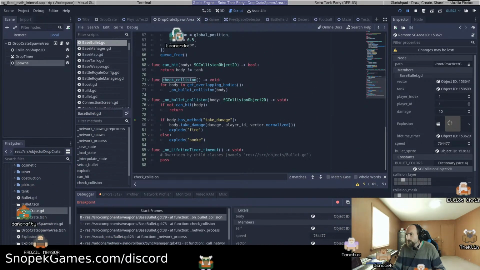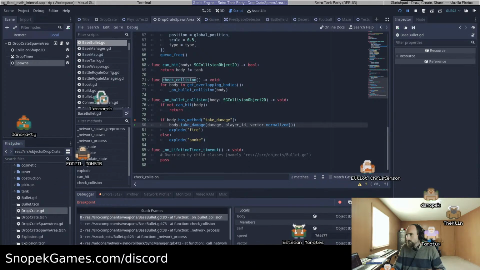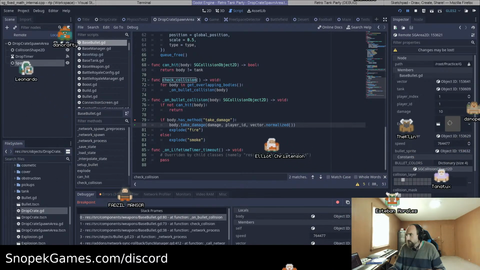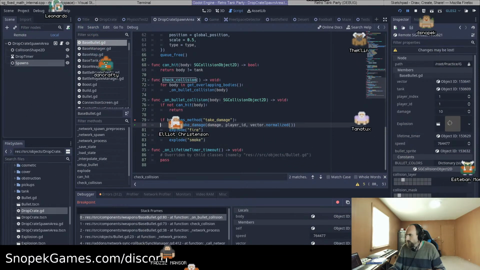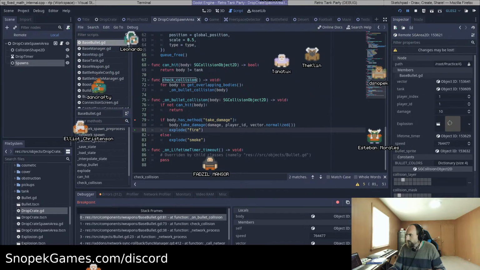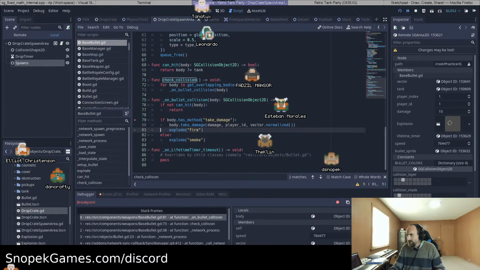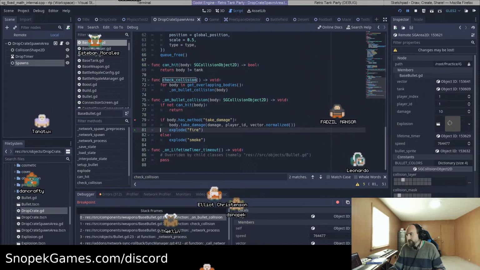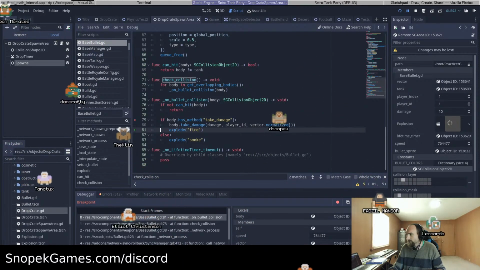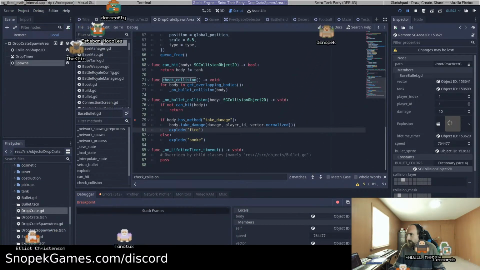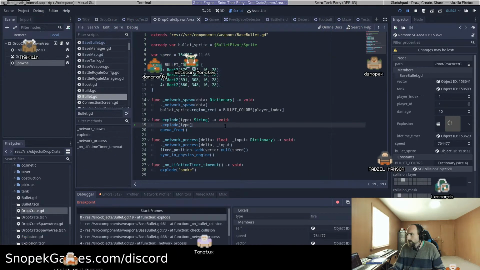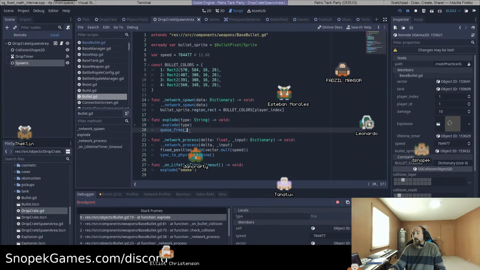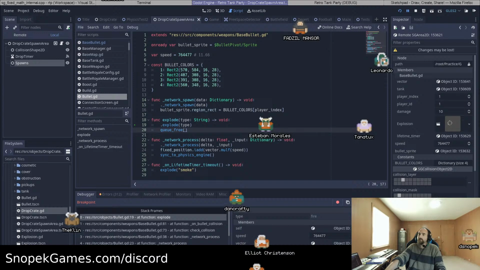So step over. We're now here. We're doing take damage. I'm going to step into. Well, the step into apparently just didn't work. What was that about? Okay, I guess we'll have to set a breakpoint later if we want to. Or no, I'm confusing step into and step over. Okay, I pressed step over. My fault. And then step into. Explode. Oh, there already is a queue free that the parent is doing.